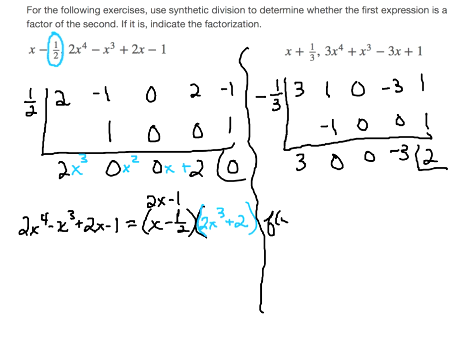So what this says is that my original function, f of x, or my dividend, is equal to x plus 1/3 times, okay, let's figure out what we have here. We started with a 4th. We took out one factor of x, so that's an x cubed, x squared, x minus 3. So I'm left with 3x cubed minus 3. That's it. Oh, plus 2 as my remainder.